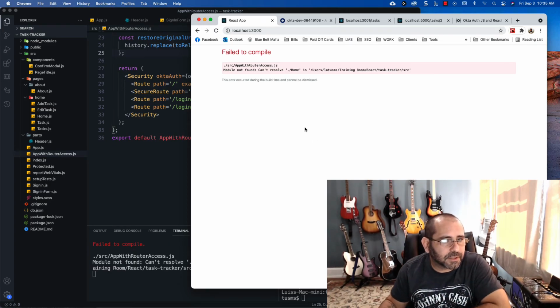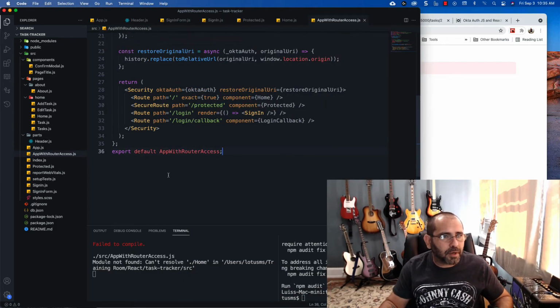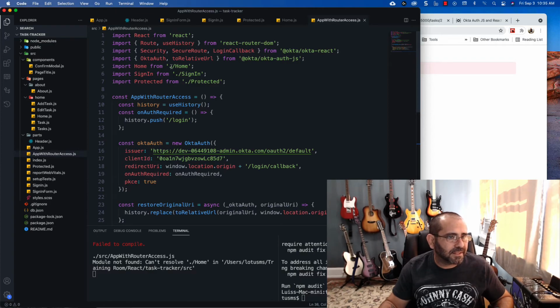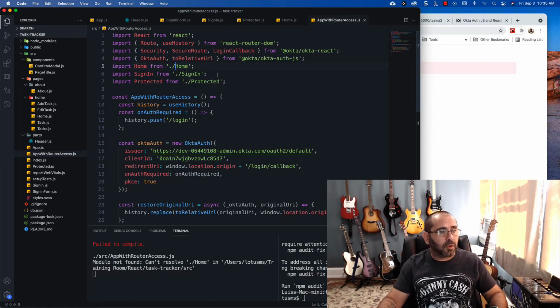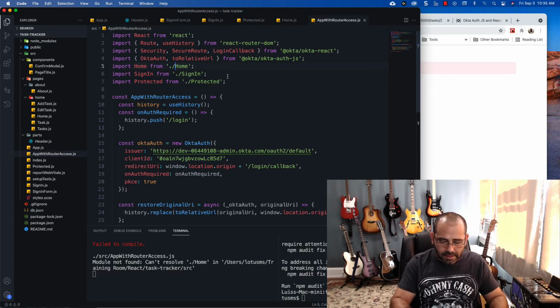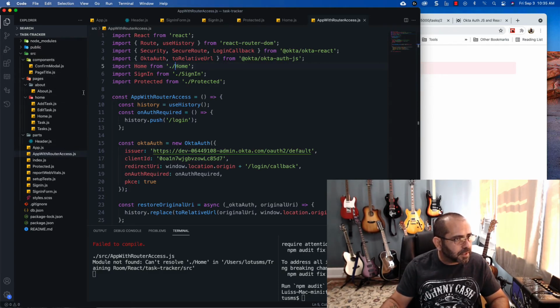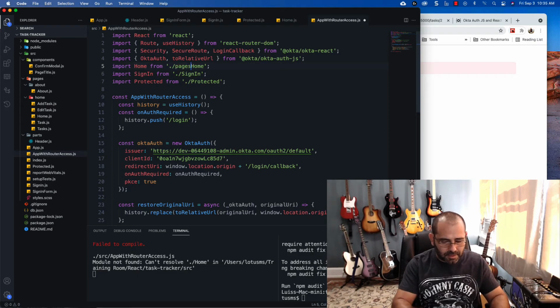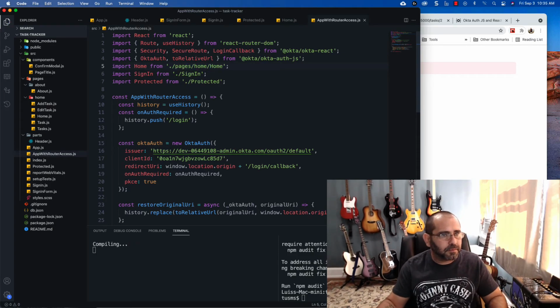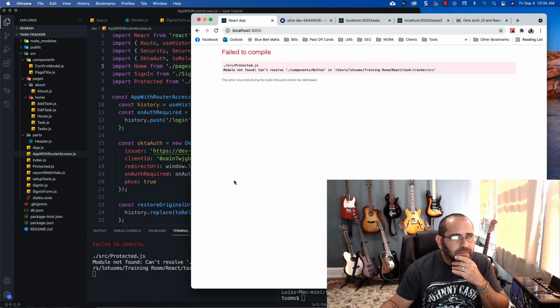All right, so it says here that the module cannot resolve home. Okay, so the problem obviously is that home is in a different spot. Home is actually in, what is it, pages? Pages is in pages/home. All right, and protected. Okay, so the module not found, cannot resolve button.